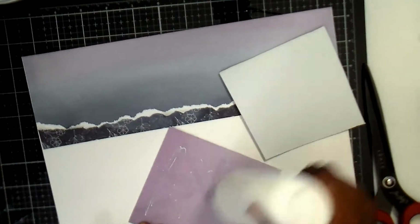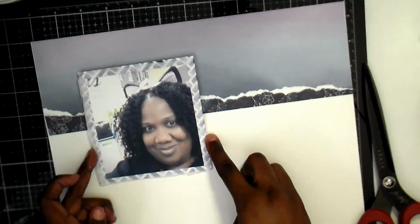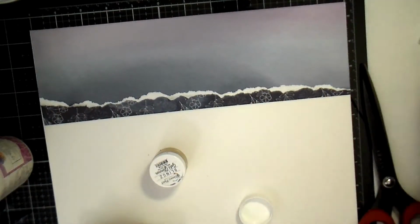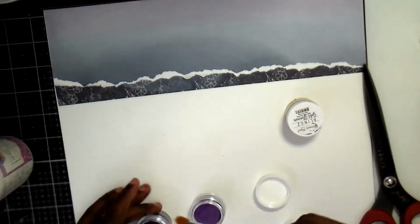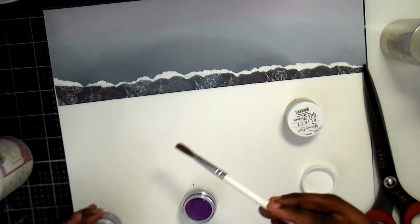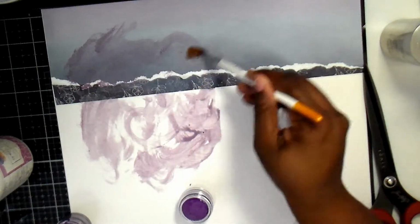Then here, I'm going to add some tape, a little bit of art glitter glue, and then I'm going to put the foam tape down on that. Right around in here is where I'm going to have the paper. I didn't do any gesso or anything like that, but I felt like because the basil is a thicker paper, it would definitely handle some of the different color. I knew I wanted to keep that color right in the area where I'm going to be putting the photo. So I'm adding water, mixing it up, the one with the, what is it, the Wisteria Lane shimmers. And I'm laying that down, trying to get it to move around some.